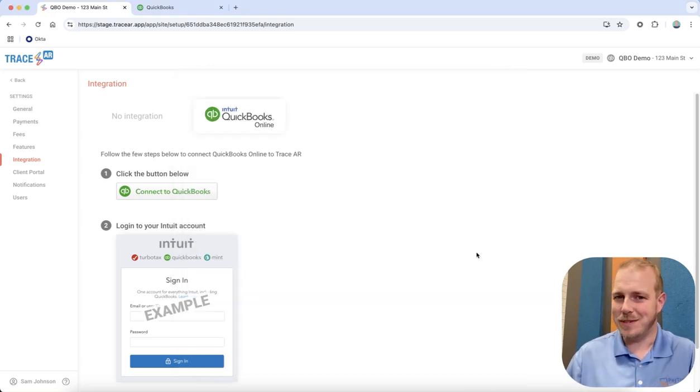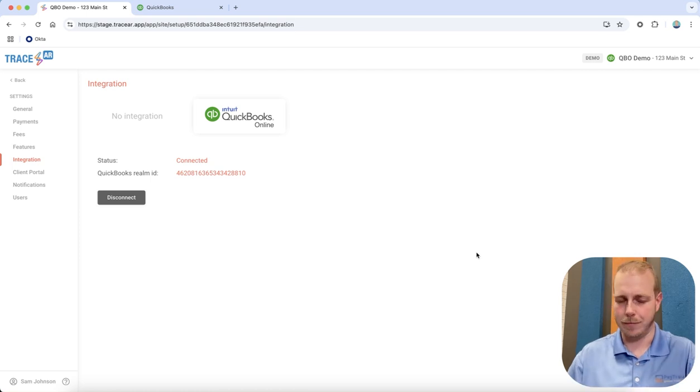When I click on this, it's going to ask me to connect to my QuickBooks account. I've already connected this before, so it won't ask for it, but normally it's going to ask for your login information, email, password, and in no more than 30 seconds, it'll connect those two accounts. So from here, any payments that I make within Trace AR will now be synced over into QuickBooks, and any payments made in QuickBooks Online will also be synced over into Trace AR. So it's got that complete two-way sync where it's constantly checking all of the information that we're sending to our systems. So let's actually go into QuickBooks Online and process an invoice.